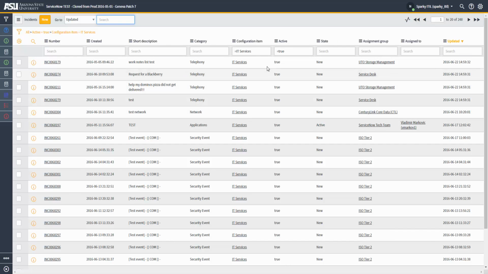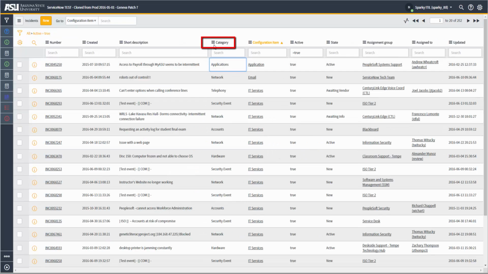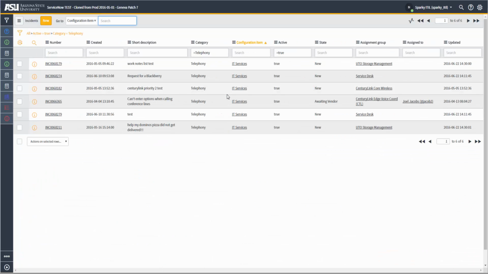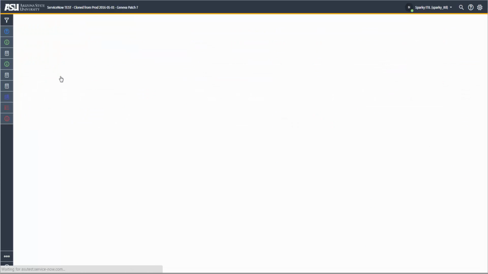And then we want to look for all of the ones in the same category. I can do that in a couple of different ways. I can click here and do group, I can sort, and I can also right click and say show matching. Okay, so here are the records, and we're going to see if we can relate them all to one another. And we're going to make that a parent.